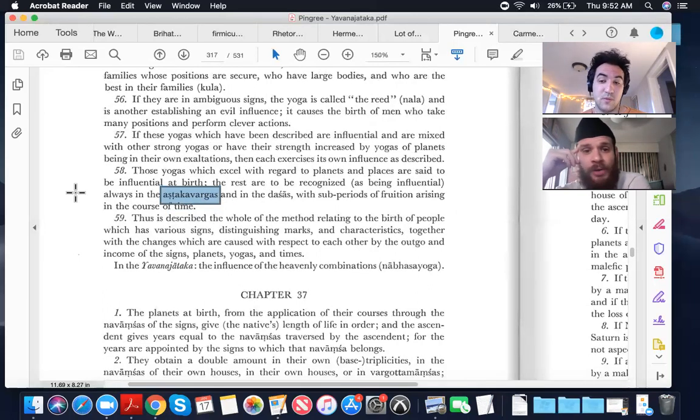Or it's a corruption, yeah. We don't know for sure, but Ashtaka Varga is interesting in that as a system, it doesn't really deal with the nodes, just like Yavanajataka. There's no way of calculating the bindus for the nodes. Correct. Unless you take maybe the lord of the nodes and just use its bindus, but otherwise there's no. So I just thought that was pretty cool to see that.